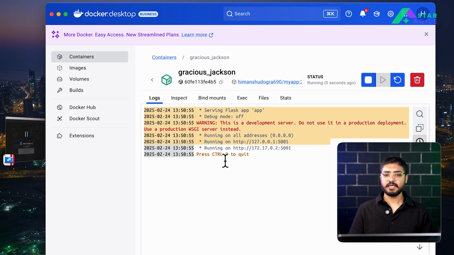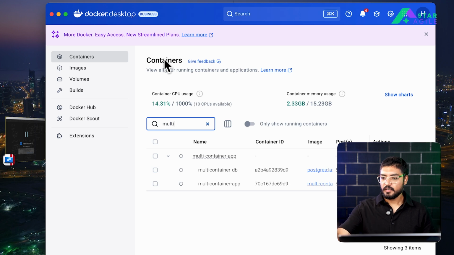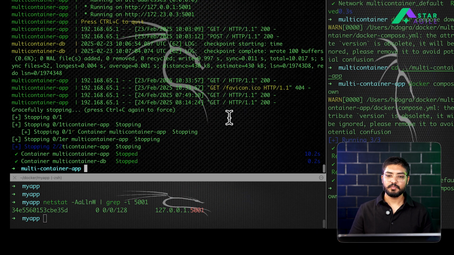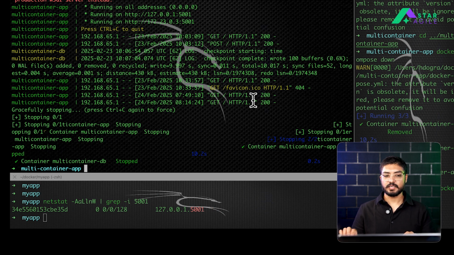But we have seen that this is how you can create a container based on your image, and you can deploy it with the help of Docker Hub. All right. And if we talk about Docker Compose, there is another method to build the images, which are called Docker Compose commands. With Docker Compose, I will show a demo here for a multi-container setup.